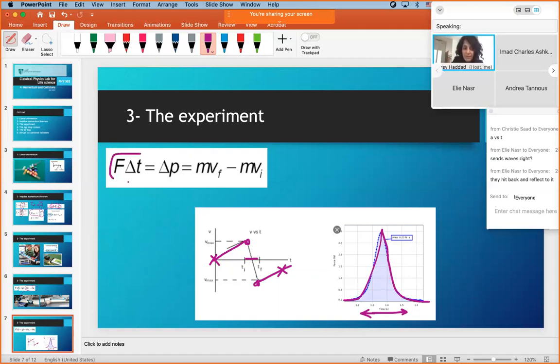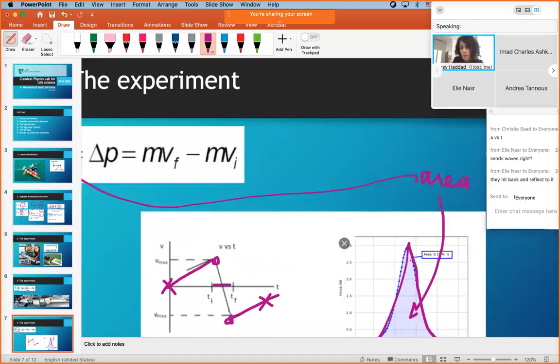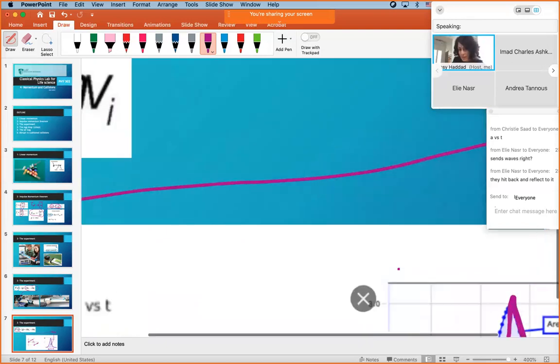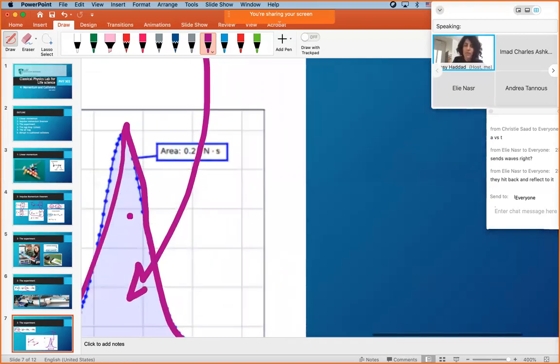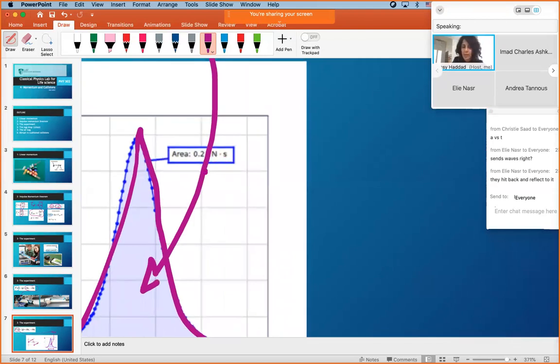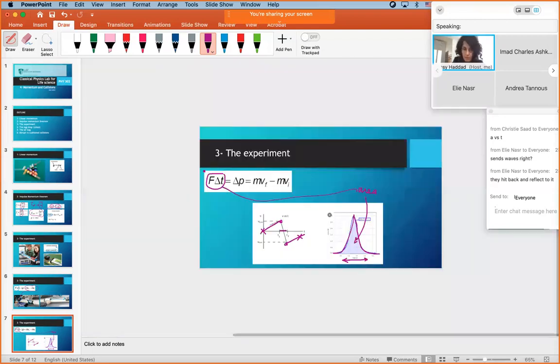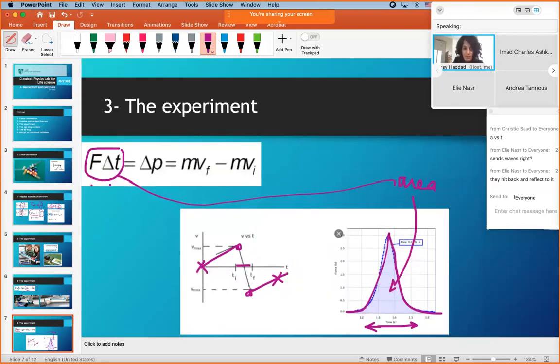How do I find FΔt? F is not a constant for me to do an actual F times an actual delta t. I will take the area under the curve. So I'm gonna find the area under the curve. The software does the work for me. And you can see the area in purple, and you can read the area here. One second, I'm sorry, this is slow. My connection is slow. All right, so the area, you see, it will give you the area, and the unit is newton-second, which is the unit of the impulse. So this is the impulse, it will be the area under the curve.